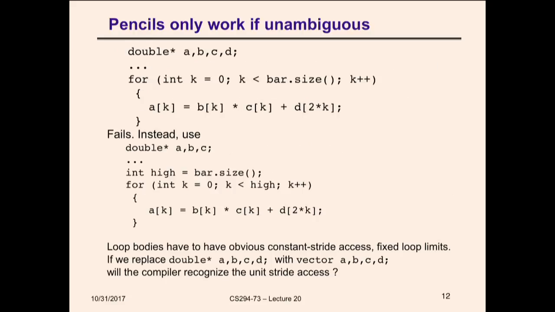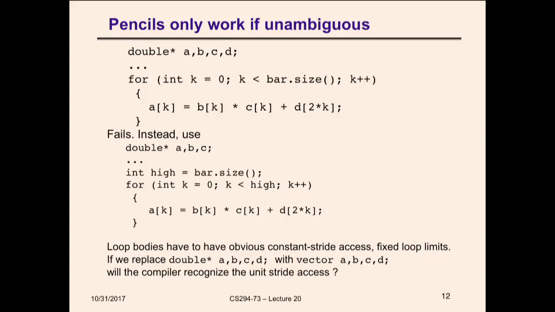Now, one final thing is that you may think you have done the loop construction correctly, but actually, the compilers are not as smart as you would like them to be, and in some ways they are smarter than you are because they will see dependencies that your mind might not have caught. Here's an example that caught me by surprise until I saw the compiler message. Here I have a set of pointers to doubles that I have set to be the addresses of the beginning of contiguous chunks of storage.